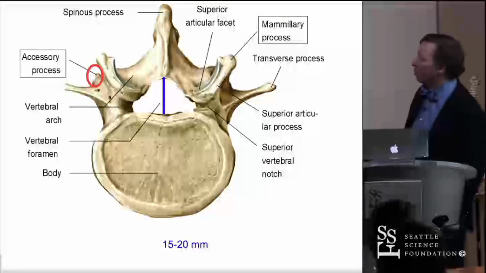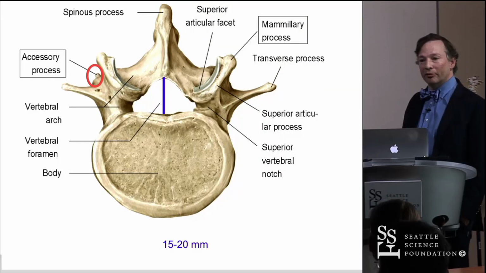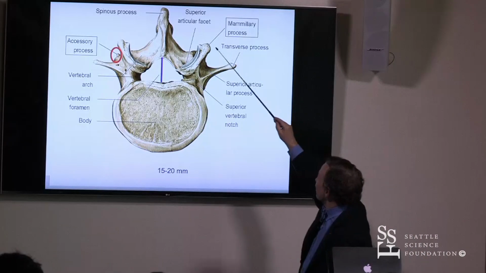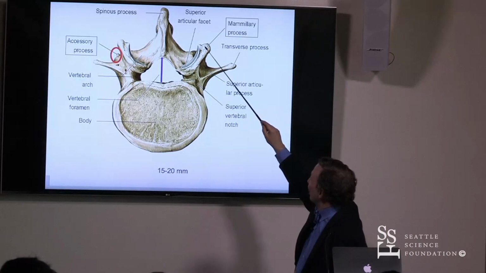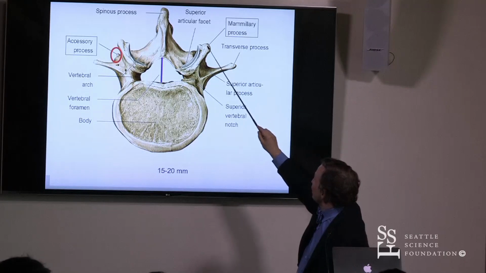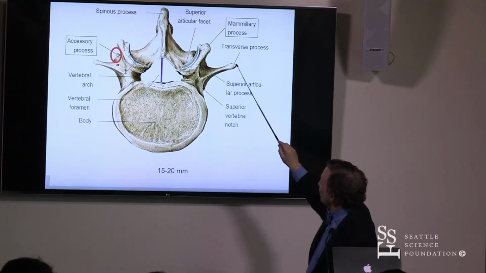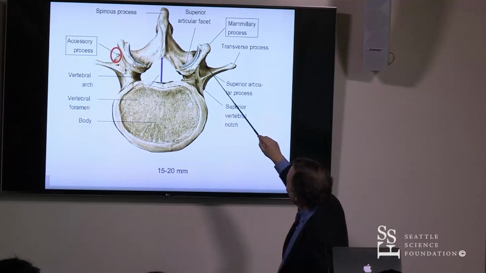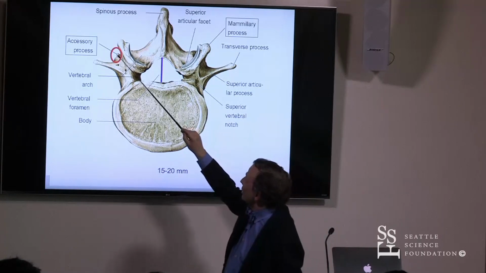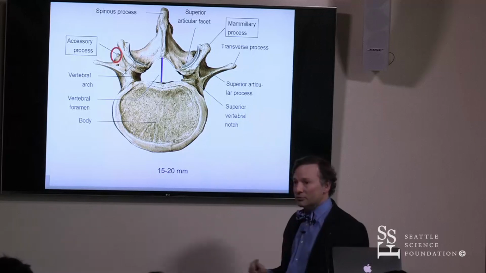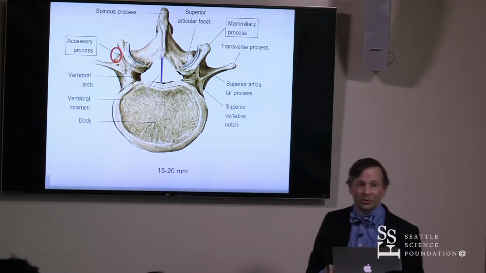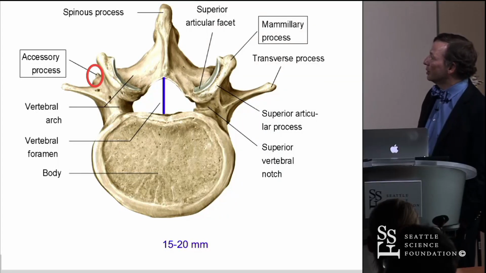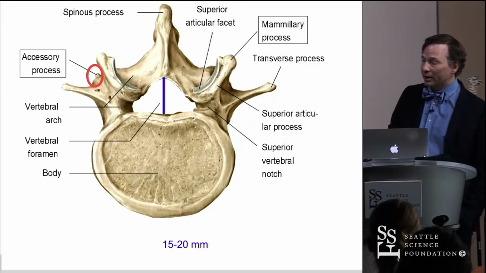A couple of bumps and tubercles that you have in the lumbar vertebrae that you don't have in other spaces. One is called the mammillary process, which is here right at the superior articular facet. There's our transverse process. And then here, in the angle of the L shape, we have an accessory process. The mammillary process is for the attachment of your multifidus muscles in this area. The accessory process is for attachment of your longissimus muscle in this area.